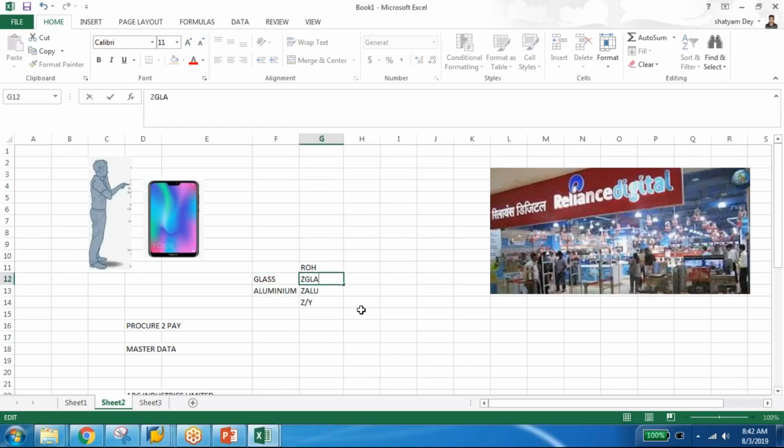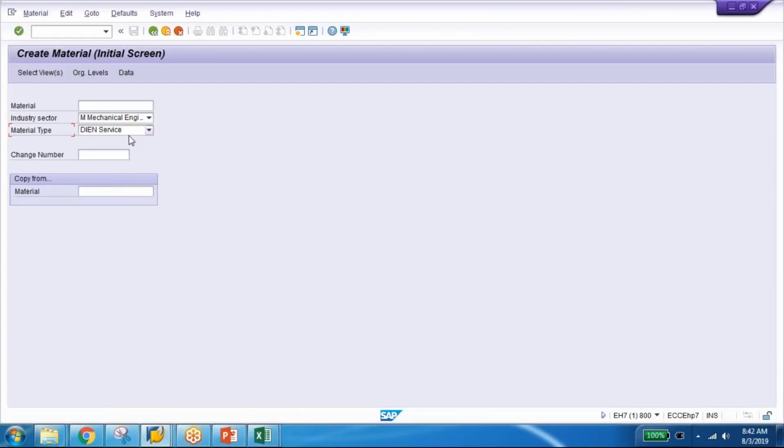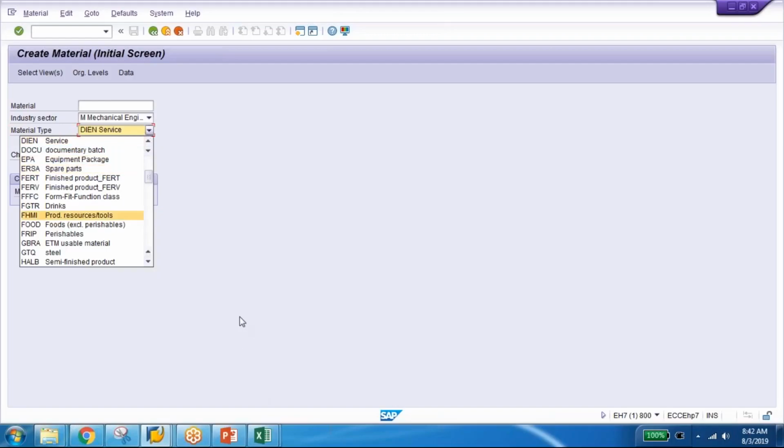So this is just an example, and this is how it is. There are interview questions based on this, so you have to memorize. First, you have to memorize the default material types, not all; I will give you the important ones. Also, keep yourself ready for any Z types. You can say anything based on the client you pick. You have to understand what products they are manufacturing, and then based on that you can keep your own Z codes. I will be helping you with all those things, don't worry. But the standard ones you have to memorize. The rest we can manage.